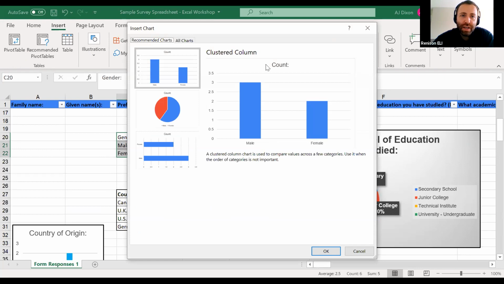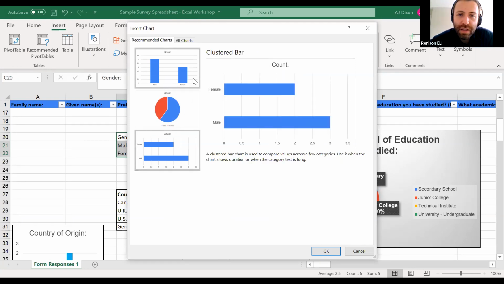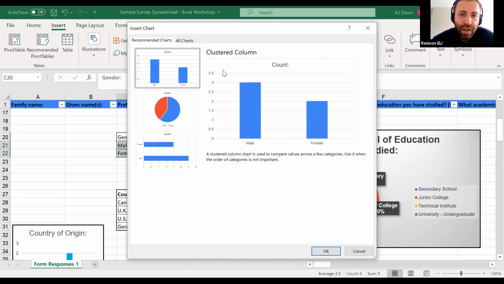So it's recommending a column chart, also known as a bar graph. But we have other options. We could do a pie chart to show percentage of male versus female respondents, and then another bar chart, this time arranged horizontally. But we'll stick with our column or vertical bar.